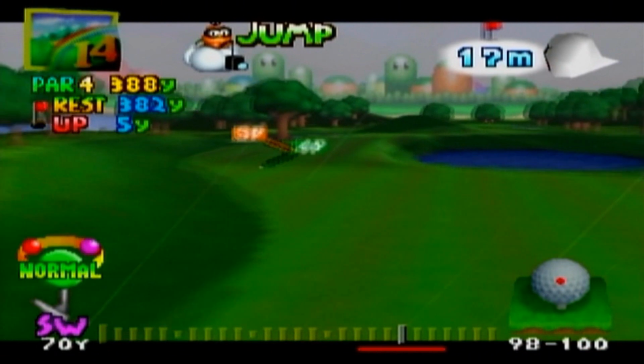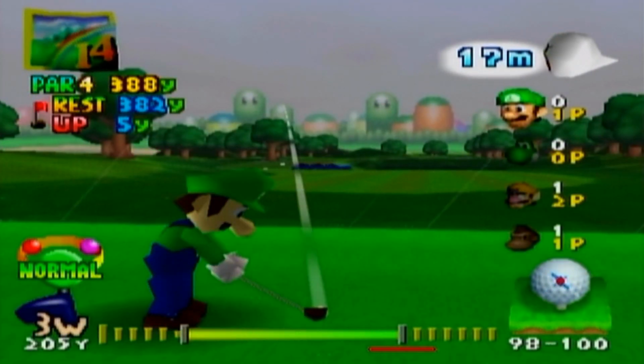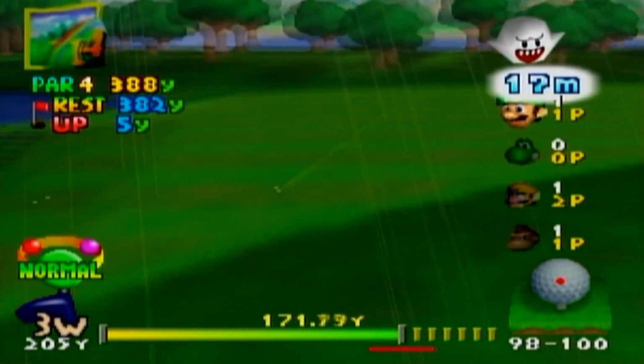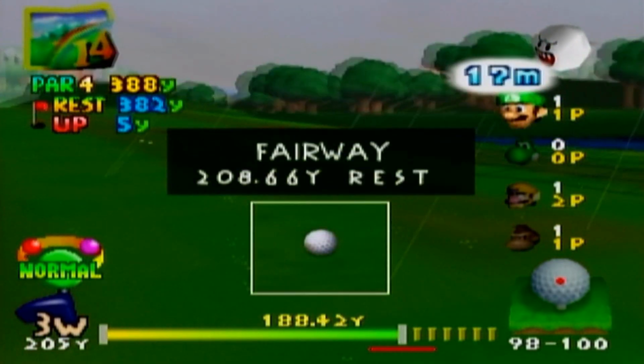Luigi, 3 wood, 2 iron, sand wedge. Not terrible. Would have maybe been better to get a better low iron, but still, he can at least hit it pretty far with these clubs to start out with.